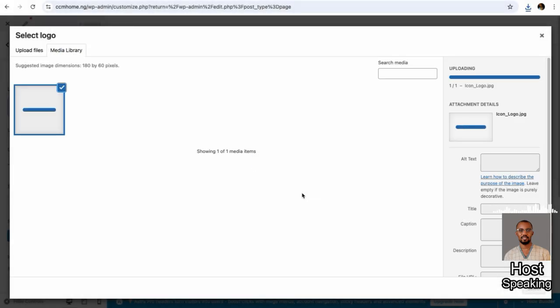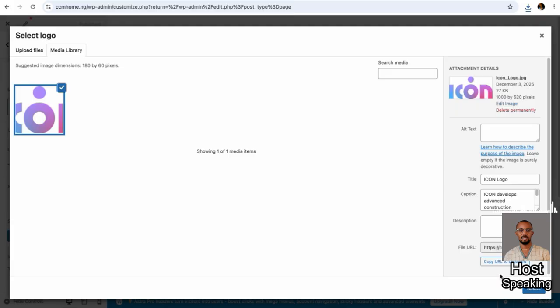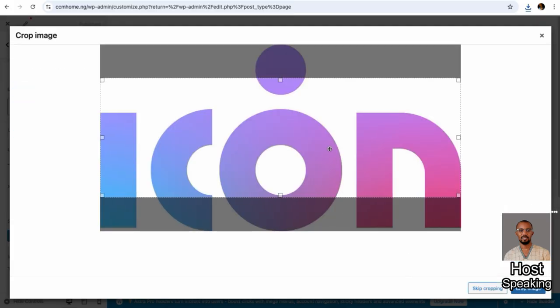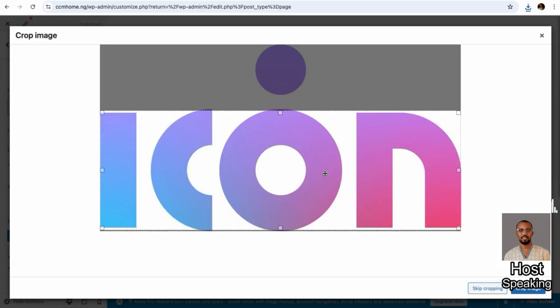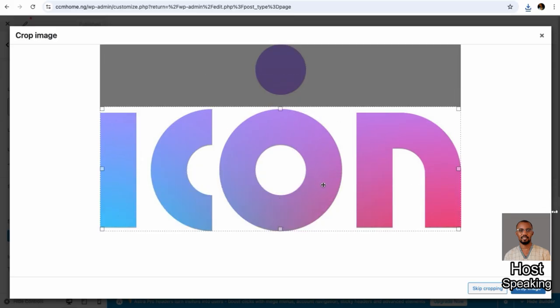So once I'm done uploading, I can select it. Click on select, come down here and click on select. Once I've done it, it will ask me whether I want to resize it or skip it. I said okay, maybe I want to resize it. I can resize it the way I want. Take this up a little bit or shift it. Click on the middle to shift it, or use the edge to resize. For those of you who know how to design, this is more of cropping, we call it cropping. You can crop the size however you want it to be.